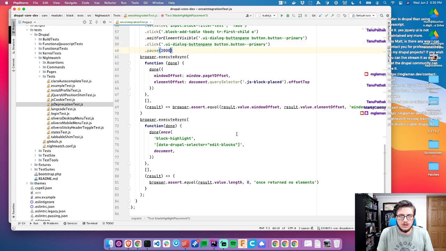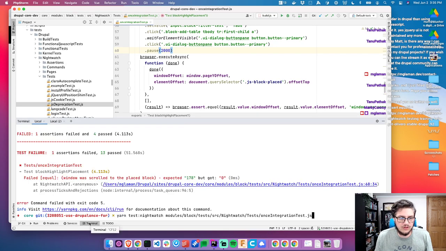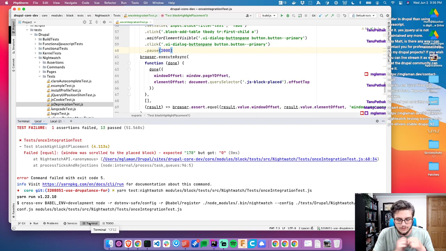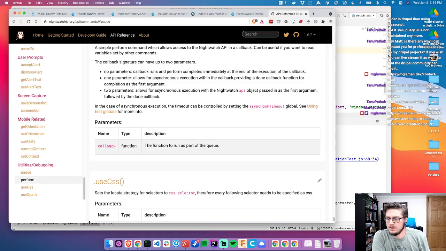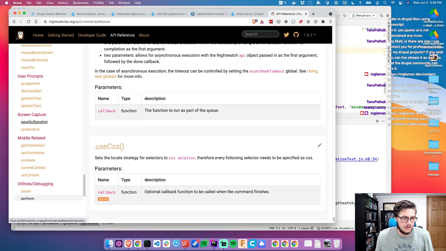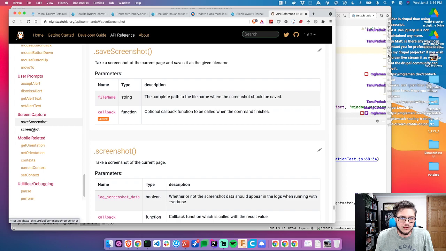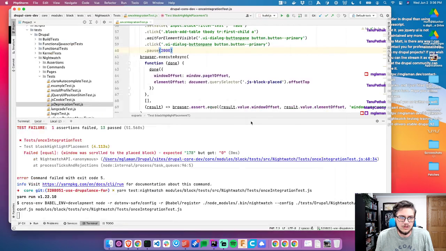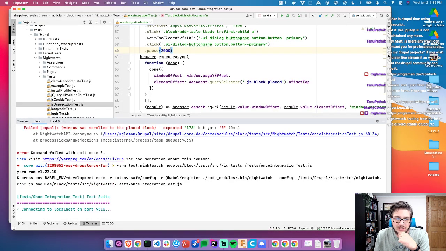I'm going to pause for 2 seconds to try to get a better view of what's going on in the page. I could do a save screenshot. That might be the next step too.